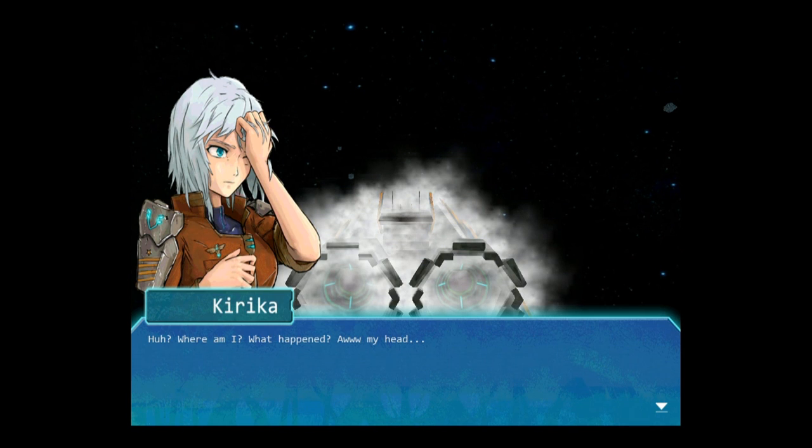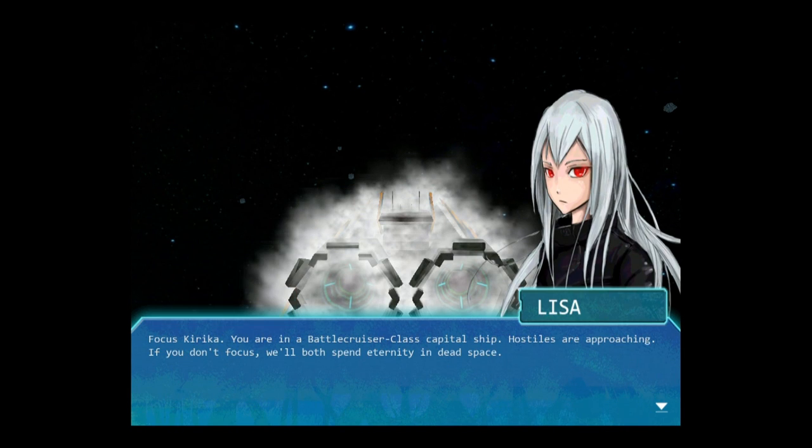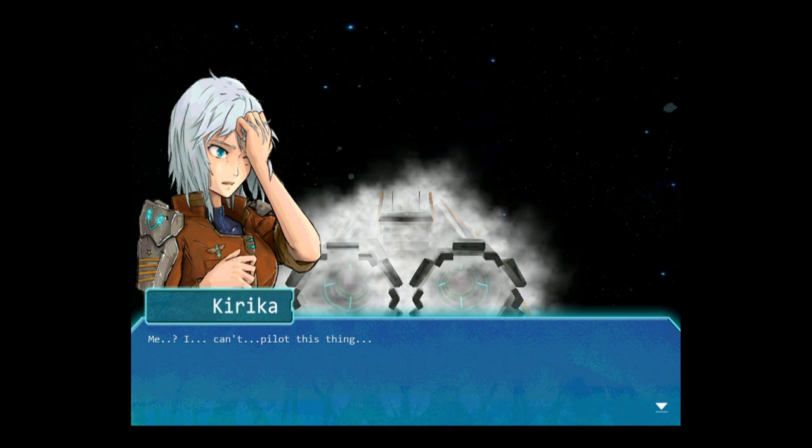Huh? Where am I? What happened? Oh, my head! Focus, Kirika. You are in a battle cruiser class capital ship. Hostiles are approaching. If you don't focus, we'll both spend eternity in dead space. Me? I can't pilot this thing.